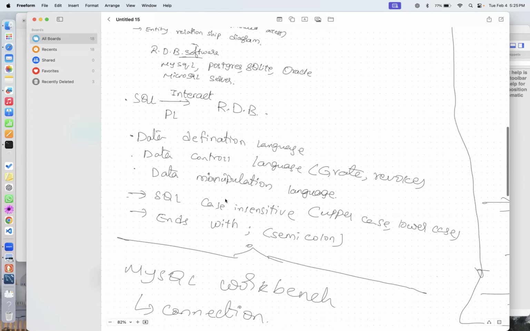There are three types of statements in SQL: DDL, DCL, DML. Maybe many times you have come across these words. DDL, data definition language, DCL, DML, these are nothing but statement types of SQL. I can make it easy for you. What's data definition language? The name tells it: defining the data.